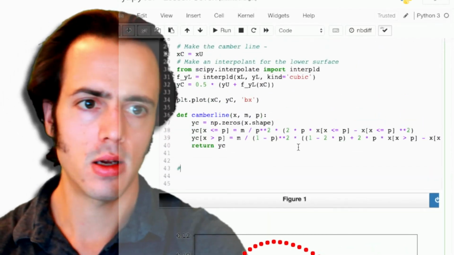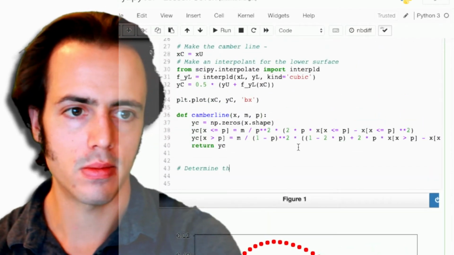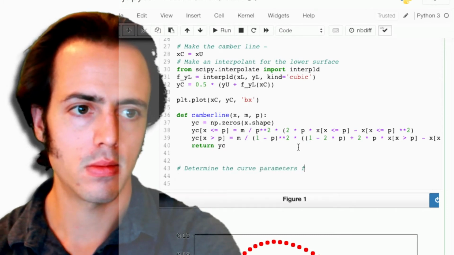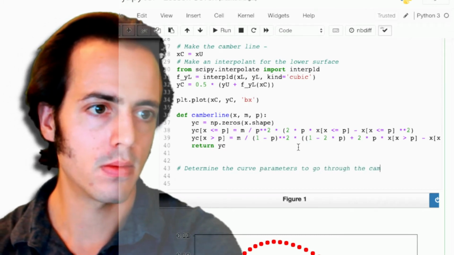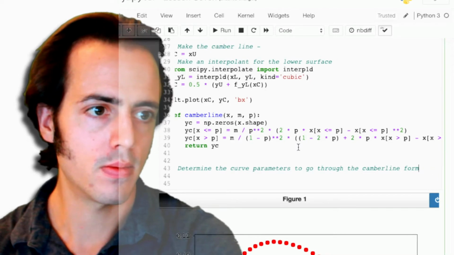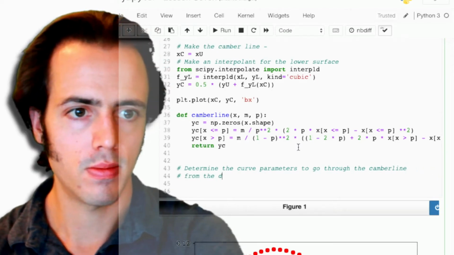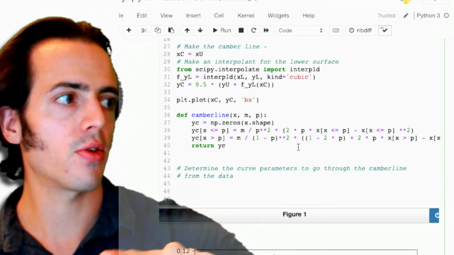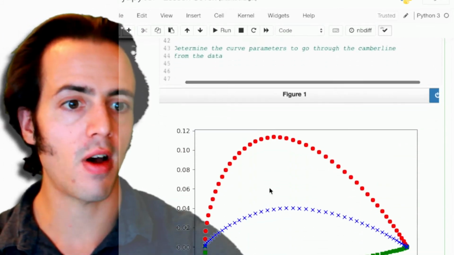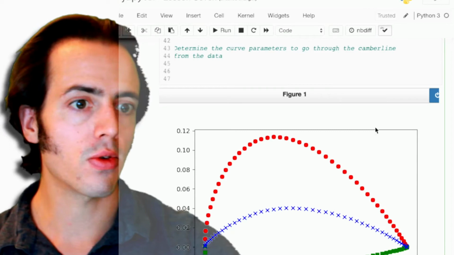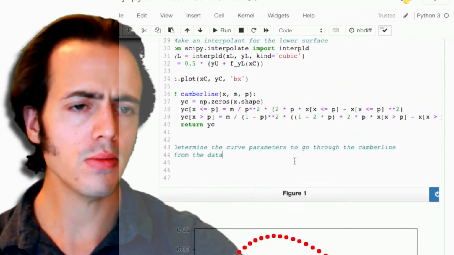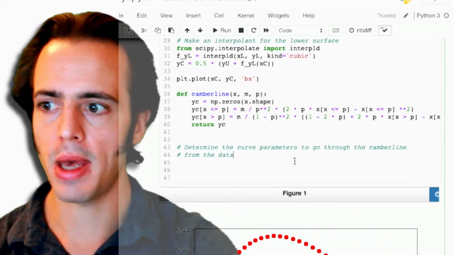So we're going to determine the curve parameters that go through that curve, which is just defined by those blue crosses. We're going to determine what the m and the p are that come out of that.